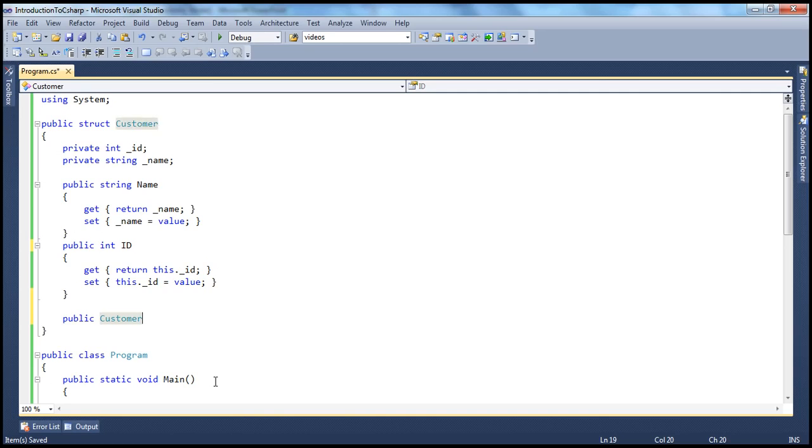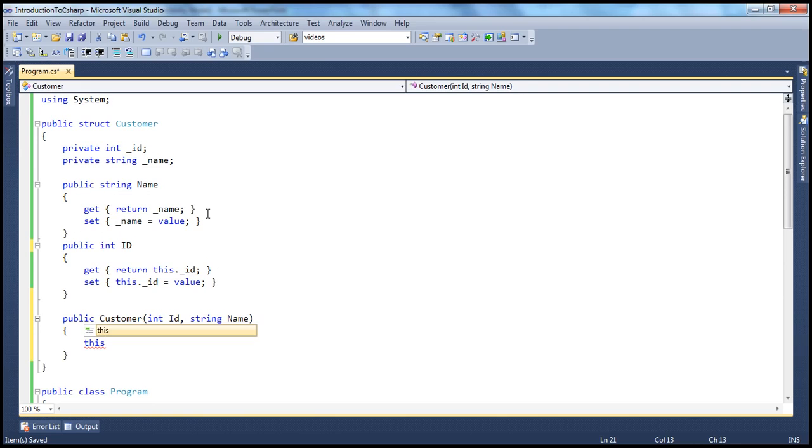So public customer, and we pass in two parameters into this constructor, which can be used to initialize these two private fields. So int maybe ID and string name. So we use those two parameters to initialize the private fields of the structure. So this dot underscore ID is equal to ID, the parameter that is coming in, and similarly this dot underscore name is equal to the name parameter that's coming into our constructor.